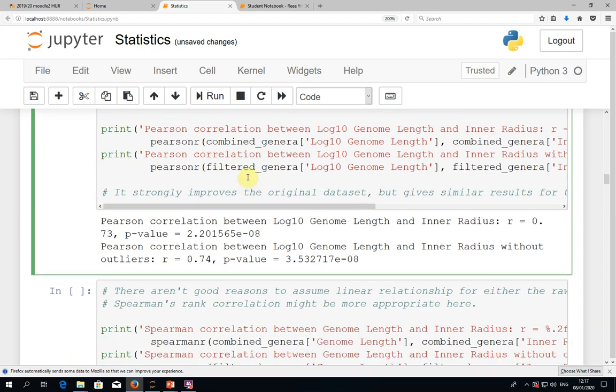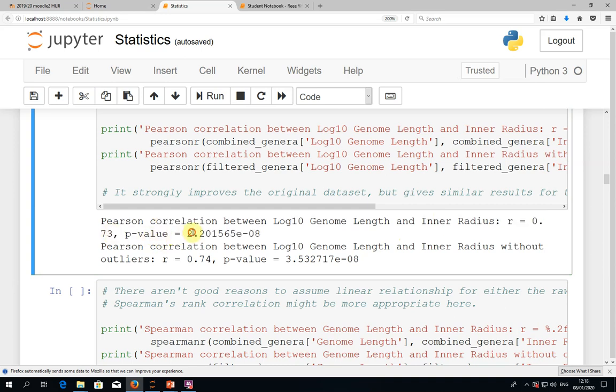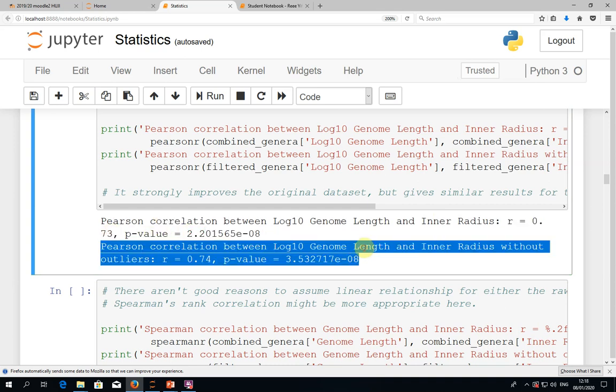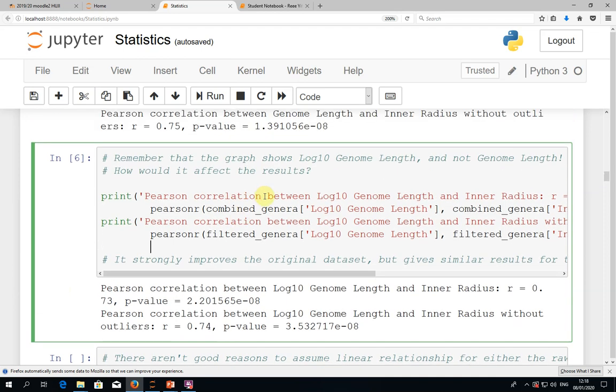And you can see that when we use log 10, things appear much more stable. So with the raw data, we get, again, a very strong correlation and very significant result. And if we get rid of these two outliers, now that we work in the log 10 space, it doesn't very substantially change things. So you can see that it's much more stable to work in the log 10 scaling in this case.